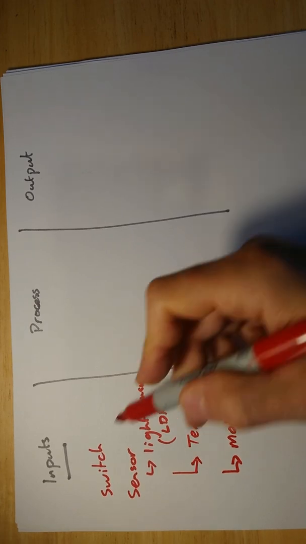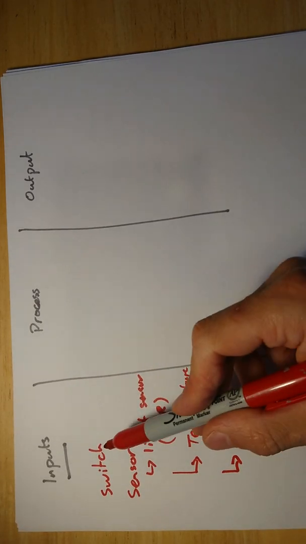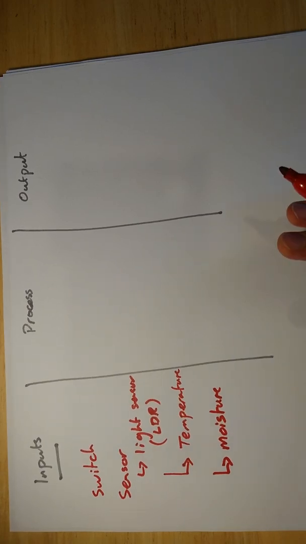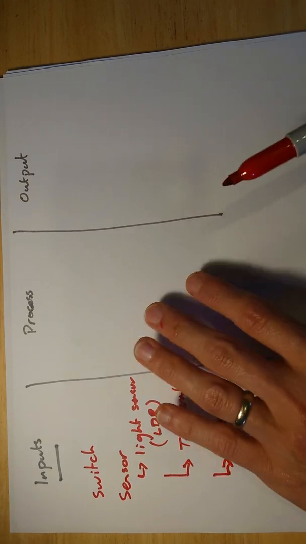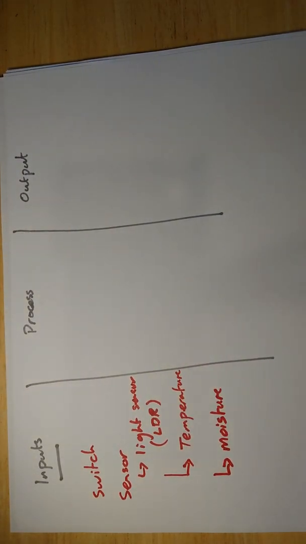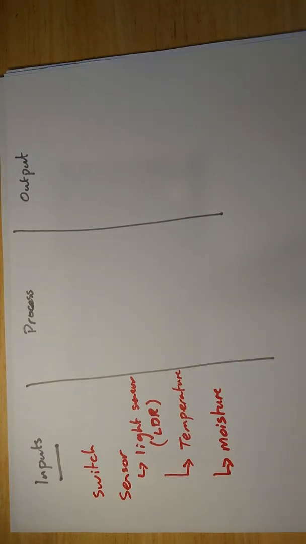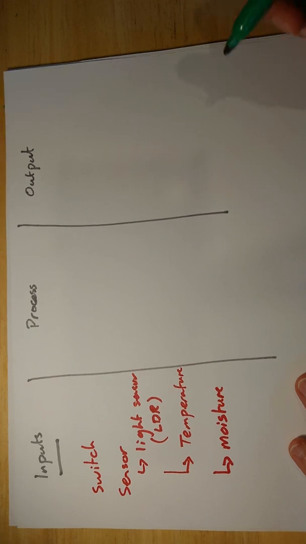So we can set up some form of sensor. We can have switches, we can have sensors. There are two main types of input. And we have processors, but we'll have a look at processors in a second. Let's have a look at some outputs. So, outputs, what could this be?